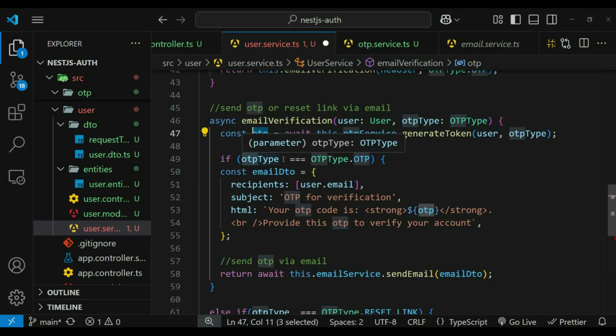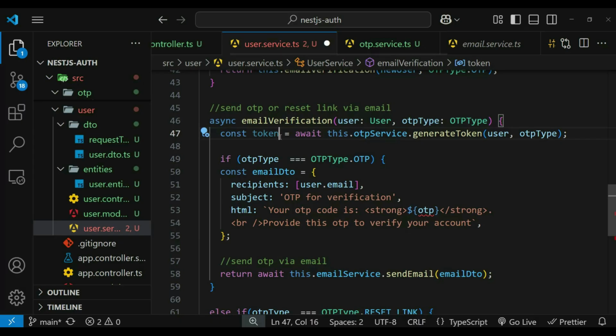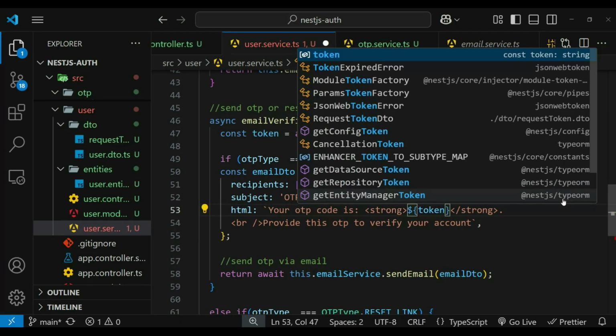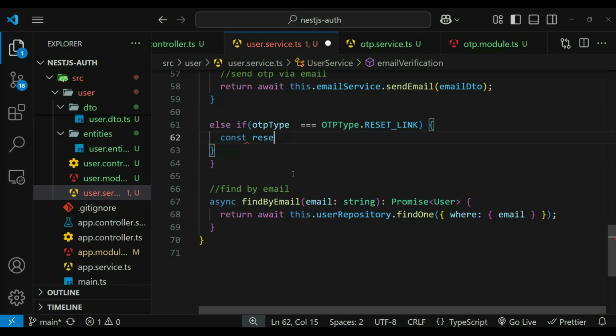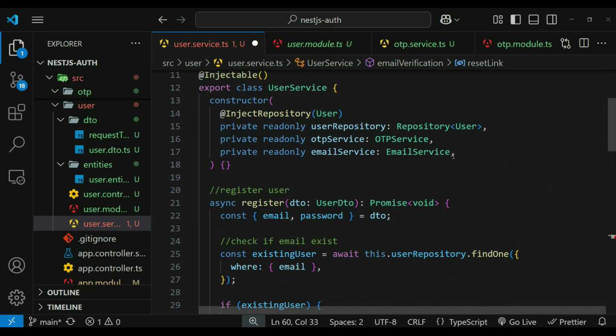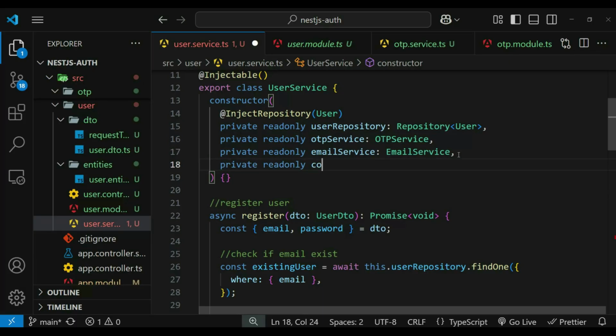Name it to token. Since we are returning either OTP or reset link, this will also be token now. Let's import our config service.